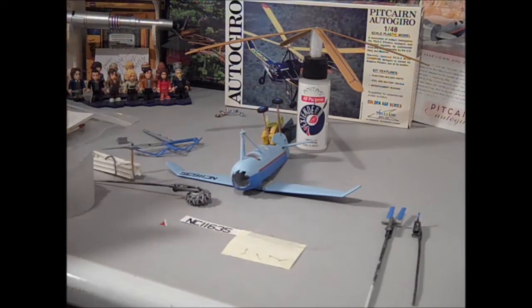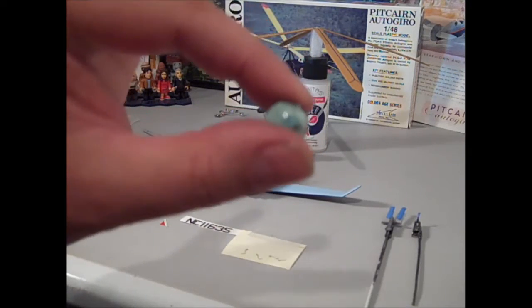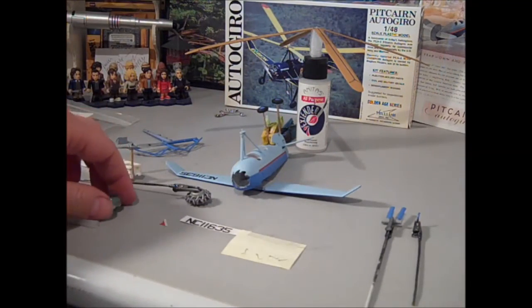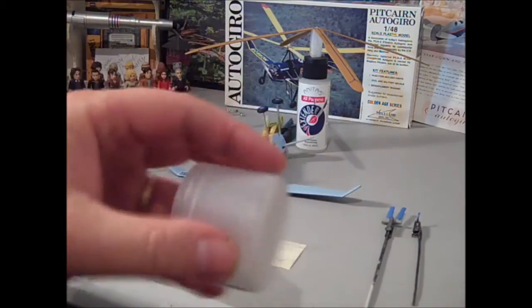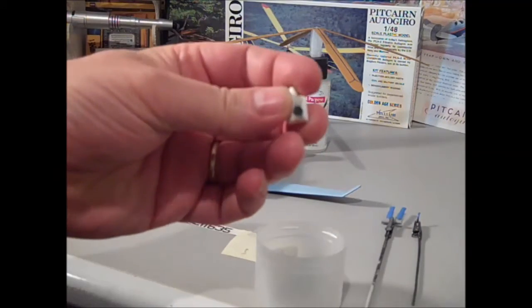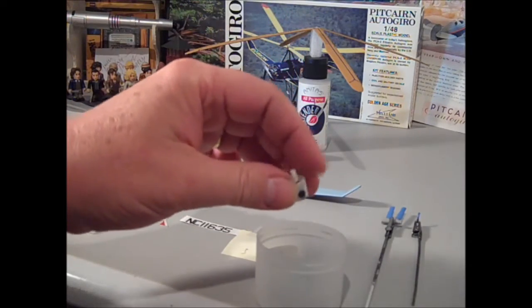One thing I want to bring up right from the get-go is there's a dangerous virus which appears to be going through the YouTube modeling community. I think it's Tom at Rambler69 who started it and passed it on to me. There's my green marble starting my collection — it was a can of the infamous old Dull Coat. I've decided to rescue a few things besides the marble, including the nozzle, which you can always reuse.